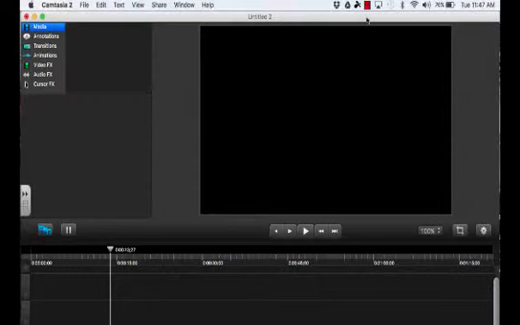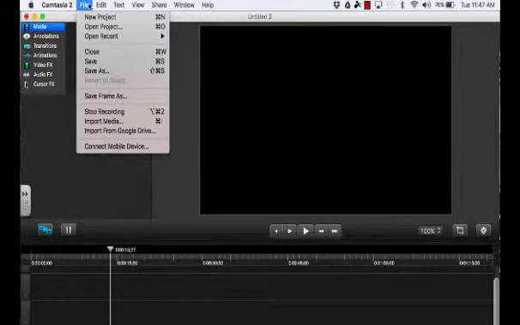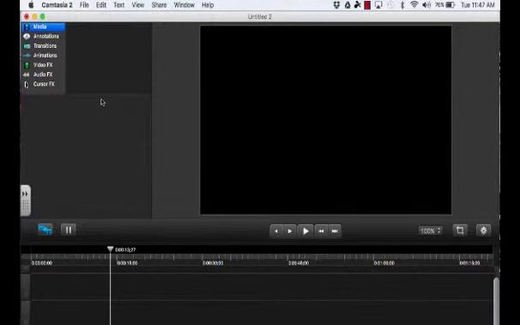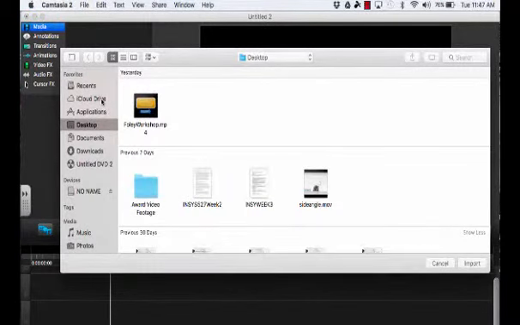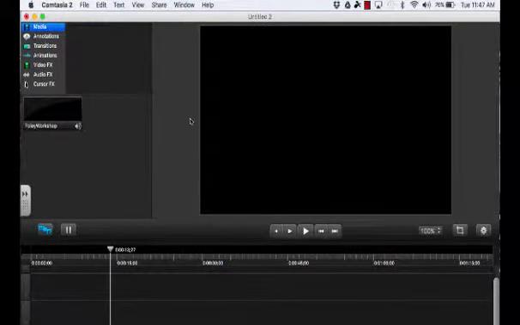So today I'm going to show you how to start your Foley workshop. You're going to first go into File. I've already preloaded or airdropped the files that you're working with on your computers. You're going to go into Import Media, and you're going to find the Foley Workshop MP4. Once you've found it, you're going to double click or click Import, and it's automatically going to show up in your media file.